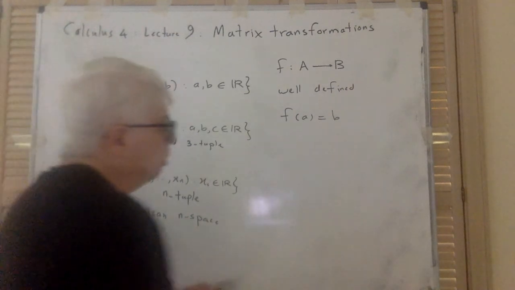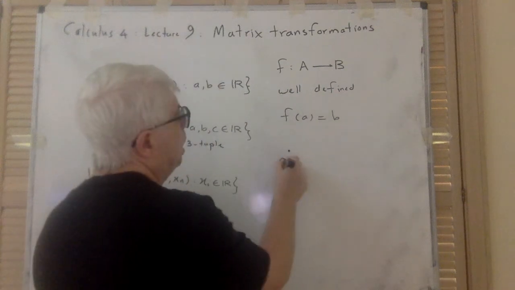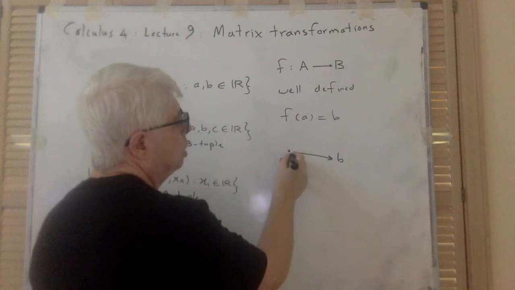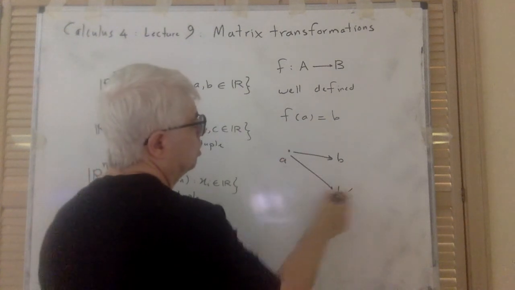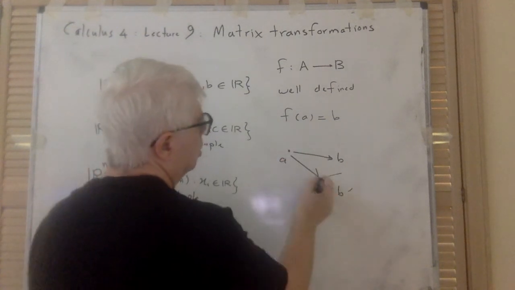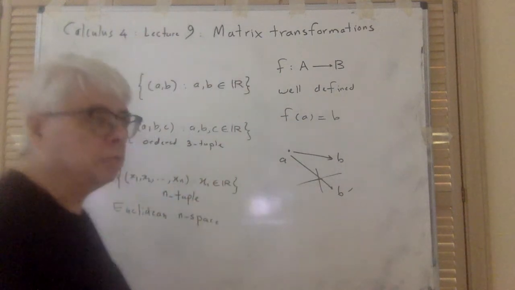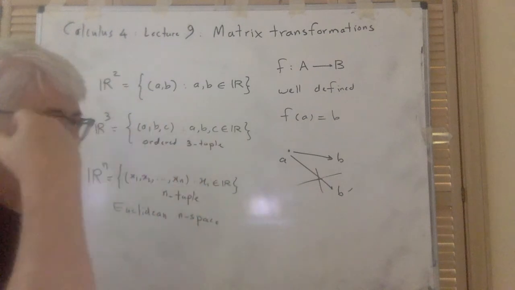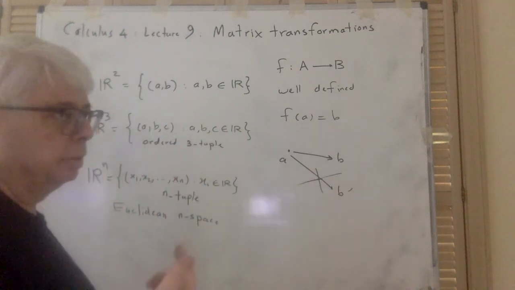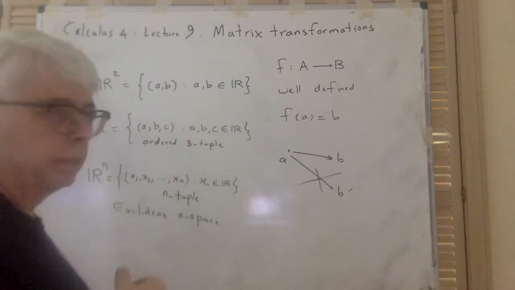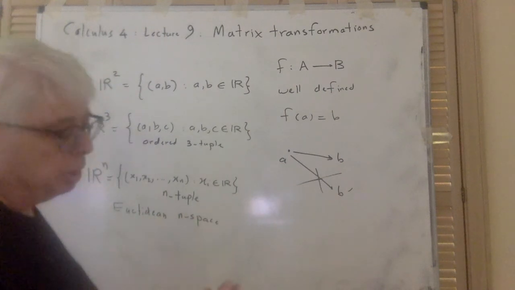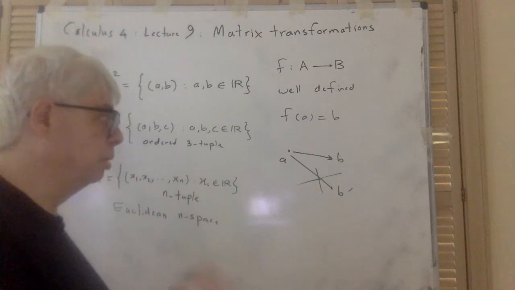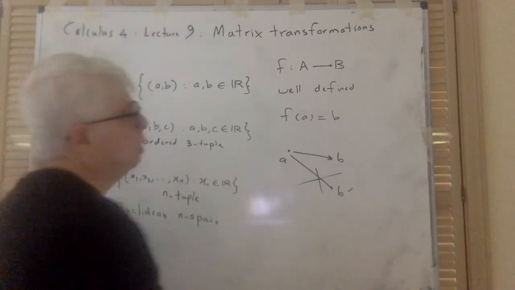Now in arrows, this means that this A goes to B. This is correct, but this A cannot go to another B. This is incorrect. That's not well defined. So when I say f applied to A, you should immediately say, that's B. You cannot say, maybe it is B, maybe it is B prime, maybe it is something else. No. That is what we mean by well defined.